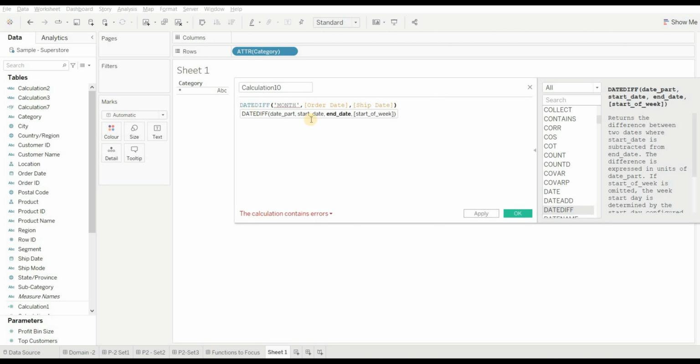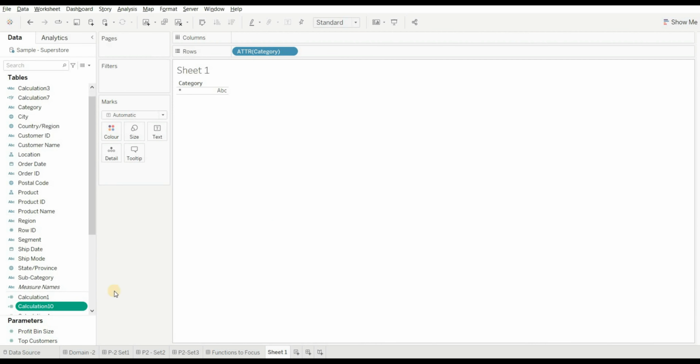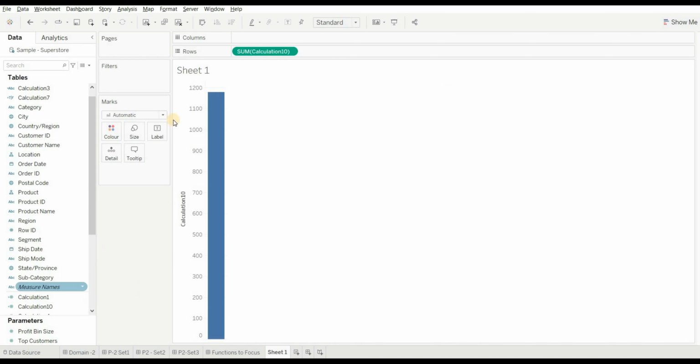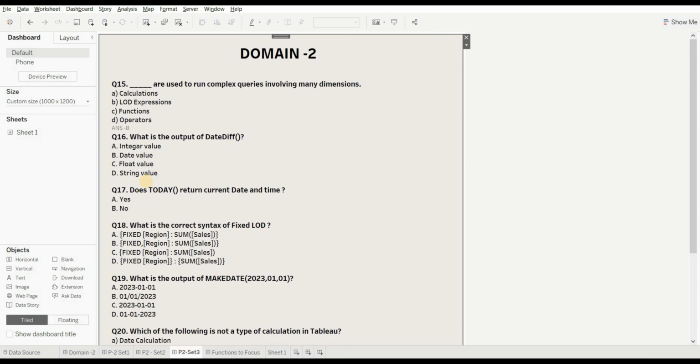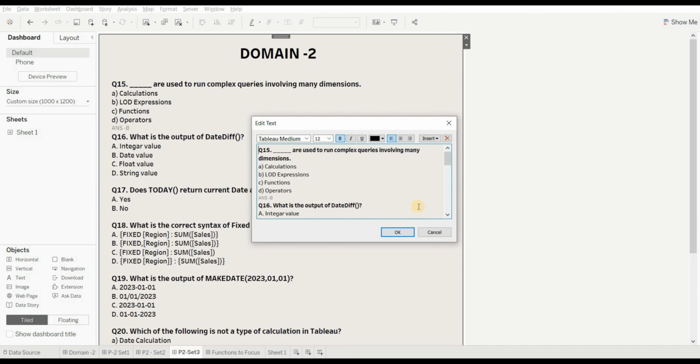Okay, and just click on OK. So if we remove this and drag this here, you can see the output of date difference is integer value. The right answer is A.